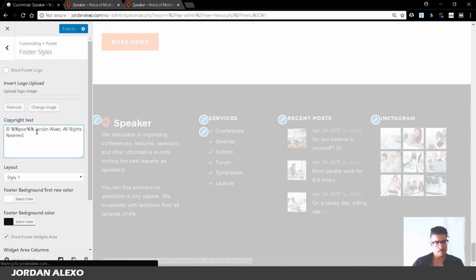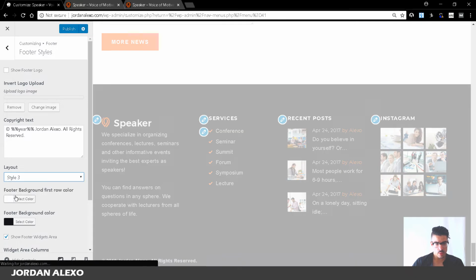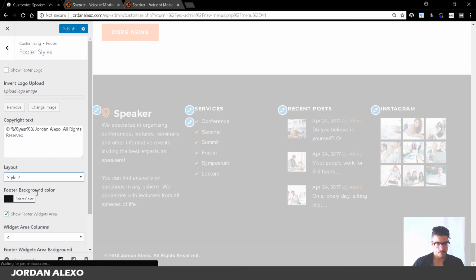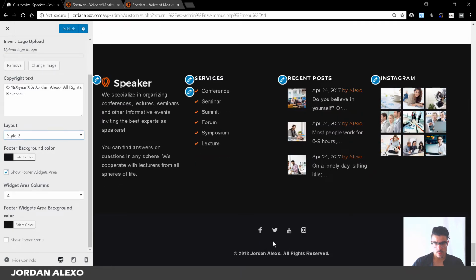You can also change the footer design if you want. This is basically the nearest one, but you can also change it. The one that I want to use is, let me check here. This is another one, but I think it's 2. This is also good. I like this one here. I'm going to leave this one.